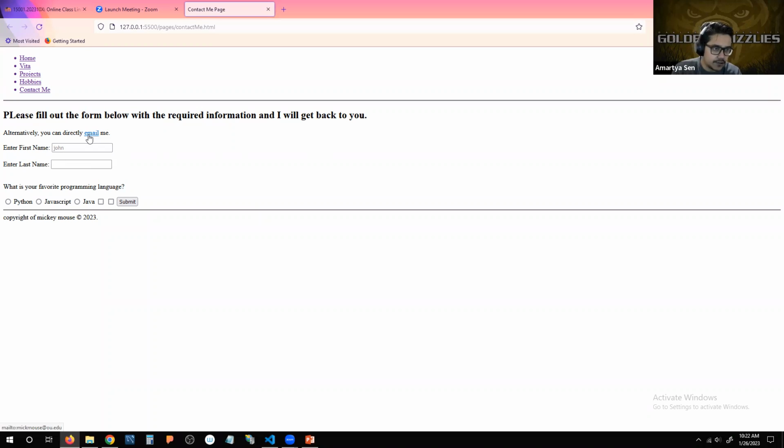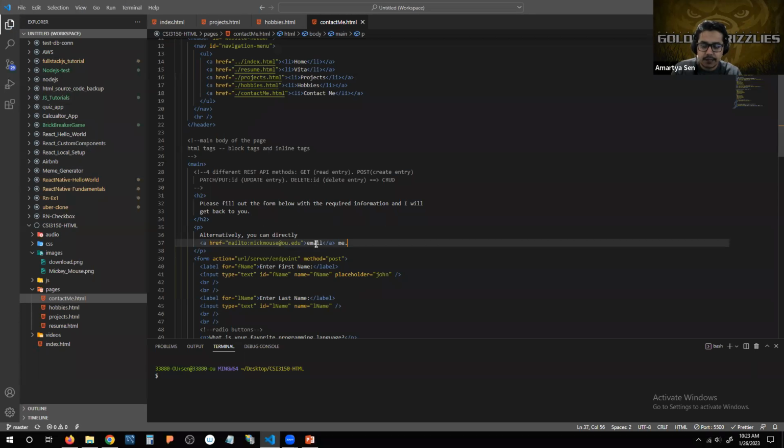Now if you click on this link, this will open the emailing messenger of your computer, and it will take you directly to the email page. So if the client prefers to send you an email instead of using your phone, then that is an option you can provide. The same can be done with telephone links, as long as you have the custom support enabled as an extension for Visual Studio Code. But what you have to remember is simply that if you write mail to, then that allows you to enter an email ID with a hyperreference.